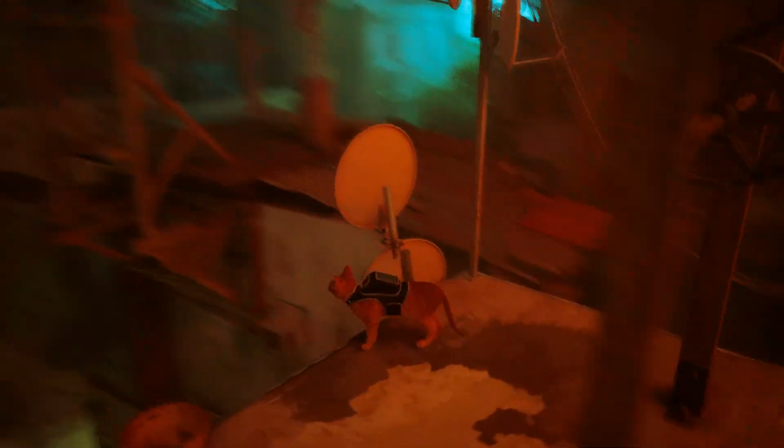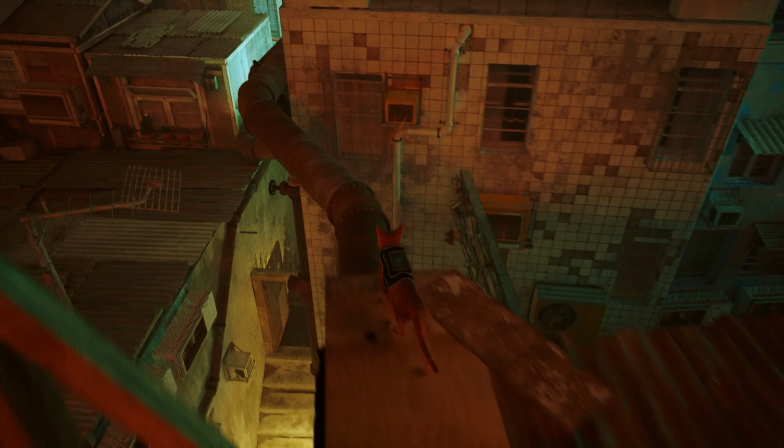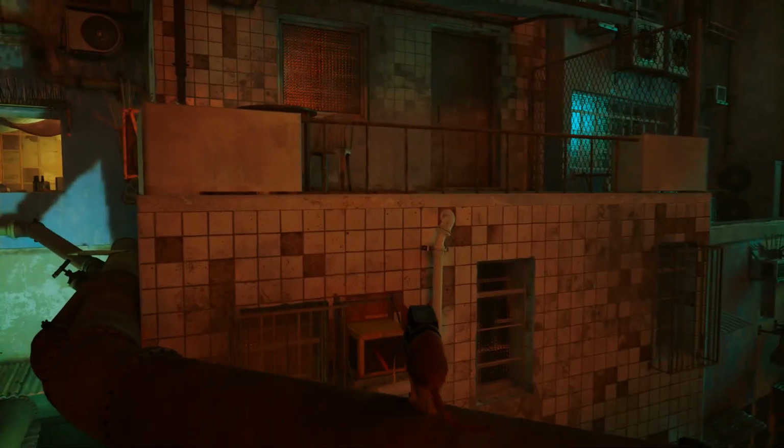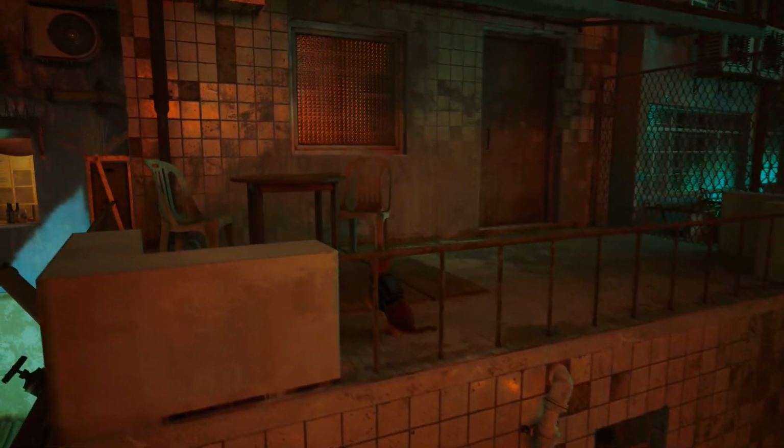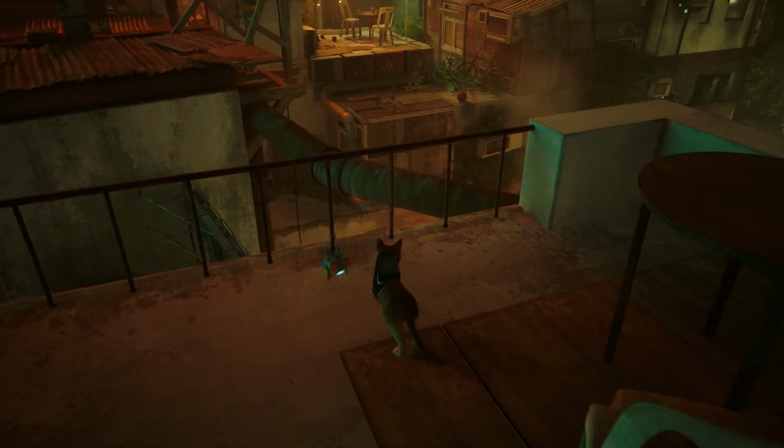I believe there's a table over there, actually. And there is a vending machine kind of hidden down one of these gaps. Anyway, let's just run across here for now. Can I make this jump? Yep. Up to the table. Yeah, I did miss this one. So, music sheet 2 of 8.